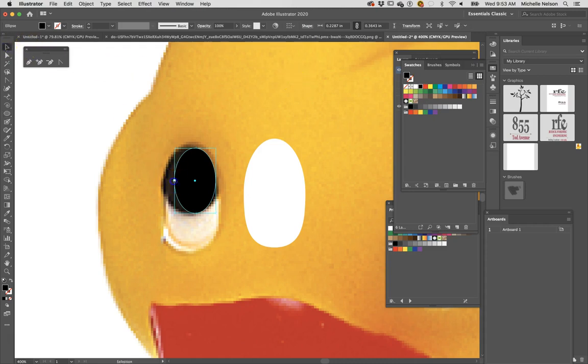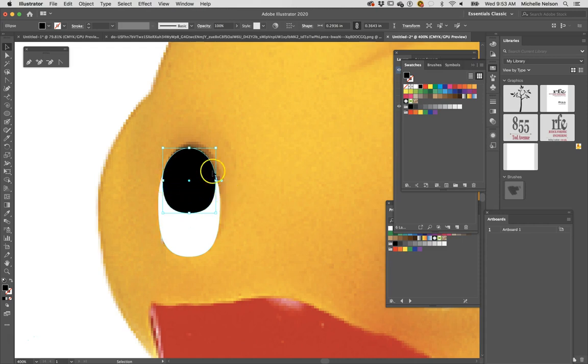And I'm going to stretch it a little bit wider. And then I can flatten it out a little bit down here. And then I'm going to grab this and drag it back over. We're not looking for absolute realism here. We're just looking to make a reasonable looking ducky.